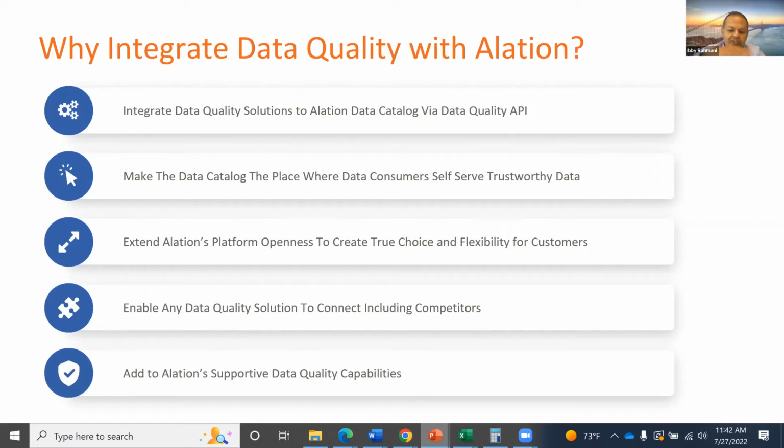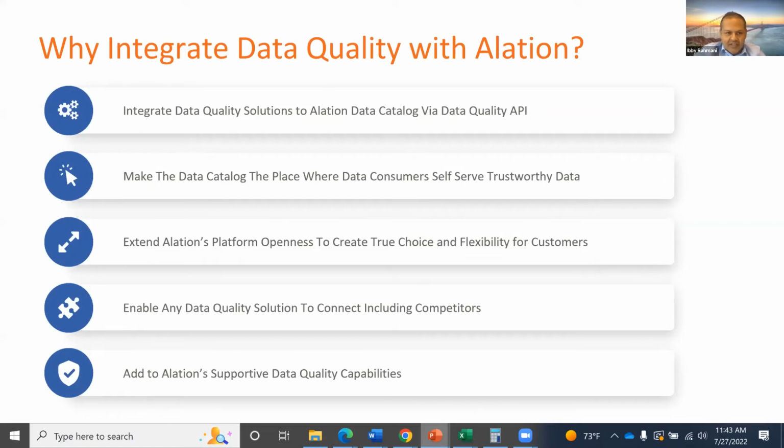And they can surface the warnings from those solutions into the catalog. So as they're going through their workflow, they are not interrupted. They don't have to go through multiple tools. They can go into the catalog, do the search they want, and right there, they'll get information about how they're going to use the data, if they can use the data, the things that we already talked about that the catalog should do. Do they have the right credentials to use the data? Or is the data of good quality?